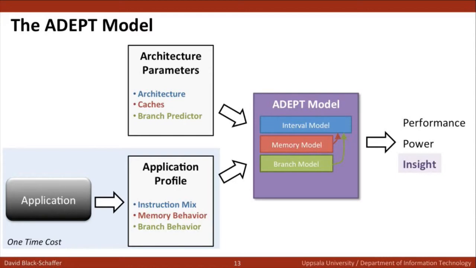Now, as I started out, this is for multi-core processors, so there are a bunch of other parts of the model that aren't in here for dealing with synchronization, TLBs, and the like, and those, of course, require collecting other information as well. But the result of this is what we hope to achieve, a fast power and performance model that's going to give us insight into what's going on in a multi-core processor.